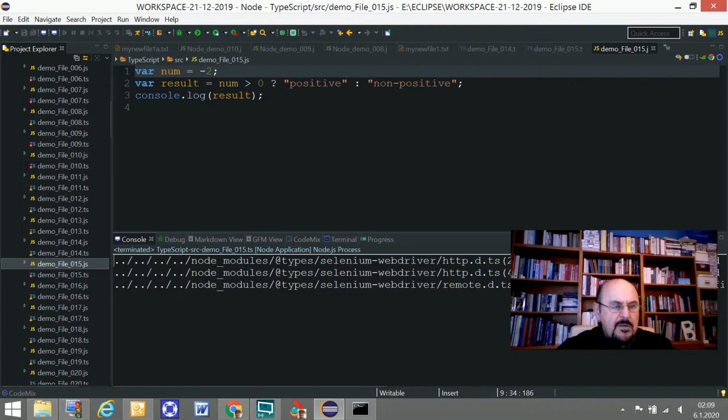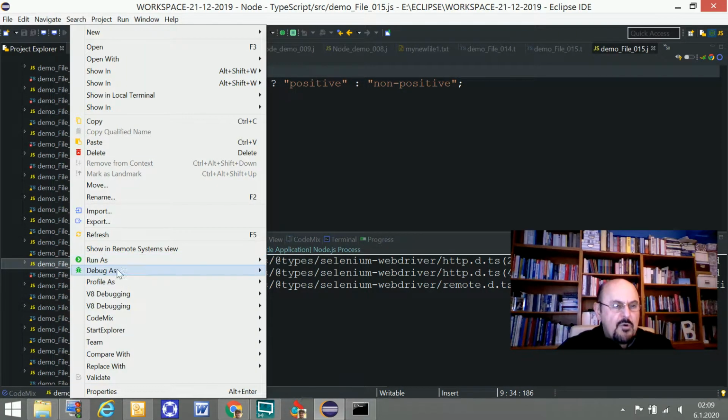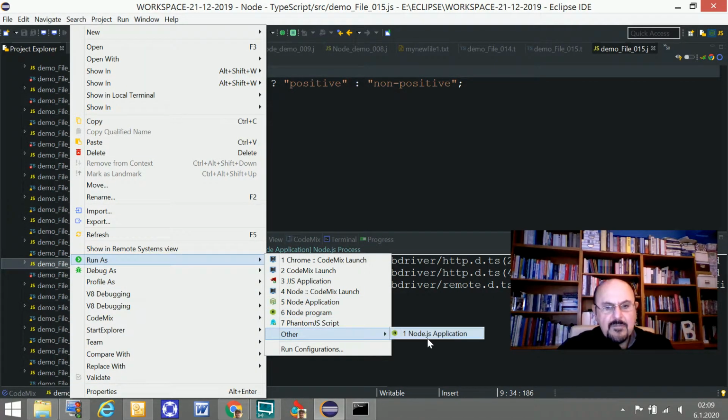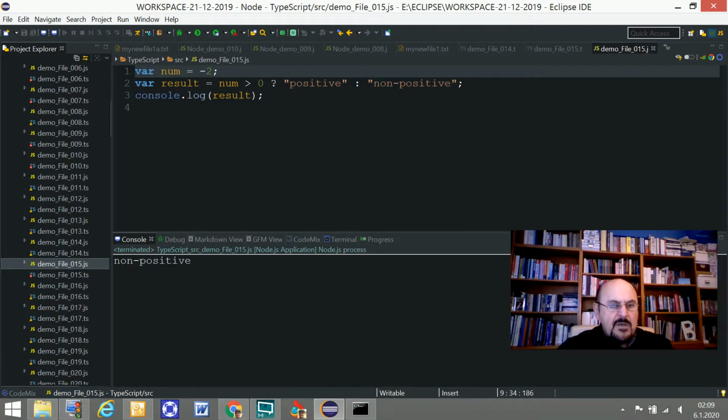Okay, I create this JavaScript code, and when I run this JavaScript code by means of Node.js, on the screen the non-positive message is displayed.